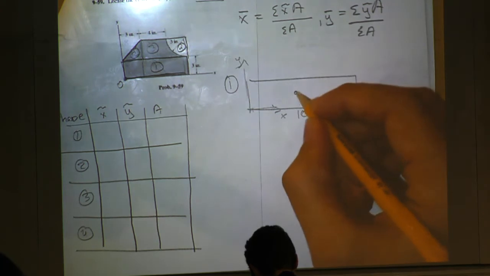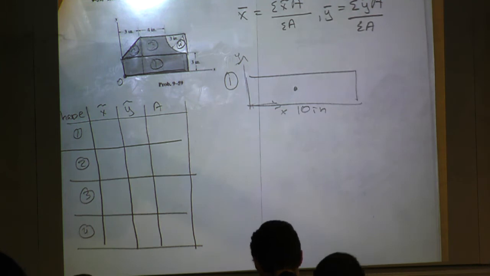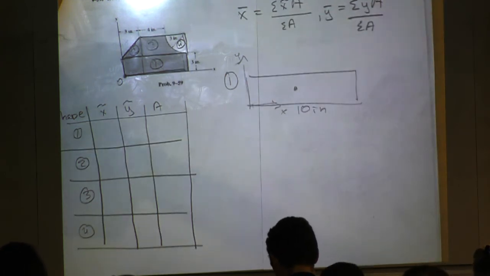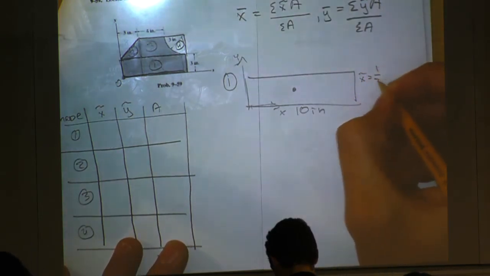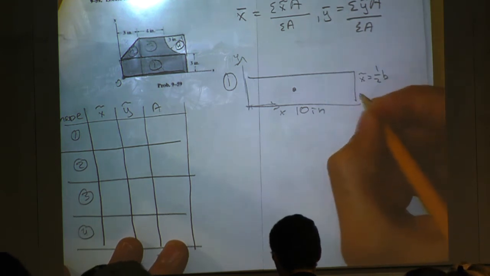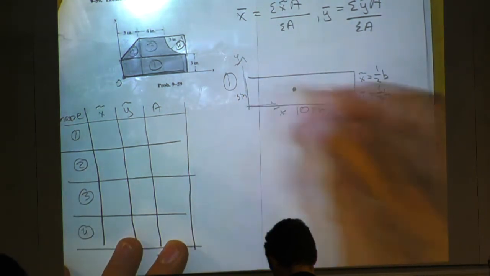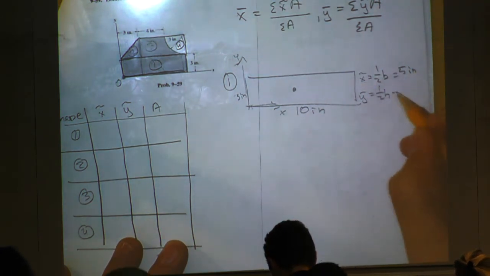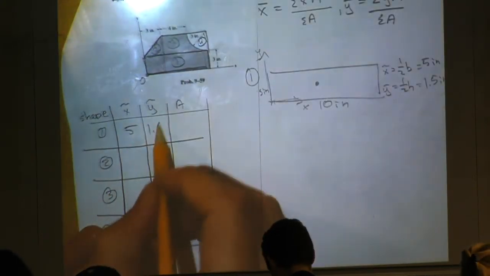And some professors may give you a formula sheet that has the centroids on them for like common shapes like rectangles and triangles and such. Actually, it should. Of course, I don't have it. So rectangles are fairly easy, right? The centroid will be at half, I said it earlier, half of the base, right? And the centroid for the y will be at half of the height, right? So my height here that they give me is 3 inches. My base is 10. So with that, I can say my x centroid is 5, my y is 1.5. Okay, so I'll write that over here, 5, 1.5.